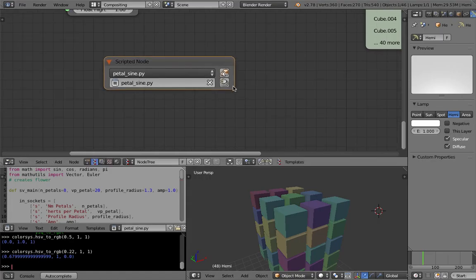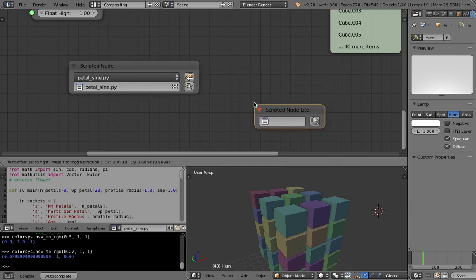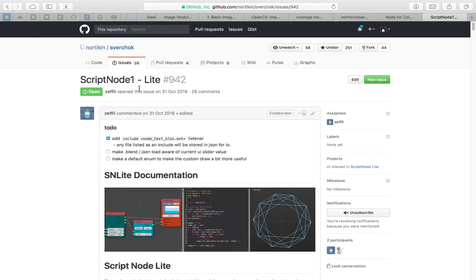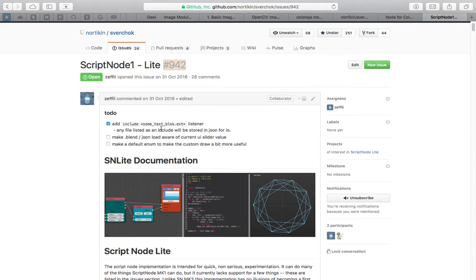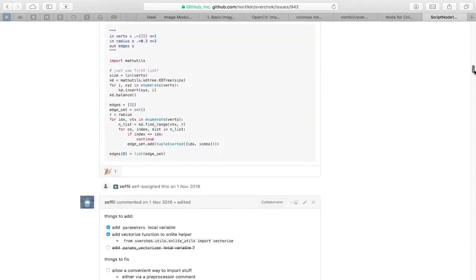That's for ScriptNode, and there's another one which is called ScriptNode Lite. This is still in beta. This one doesn't come with an example, but you can read the documentation at the GitHub. So this is the GitHub of Sverchok, and this is the particular thread that's talking about this node and how it becomes what it is.